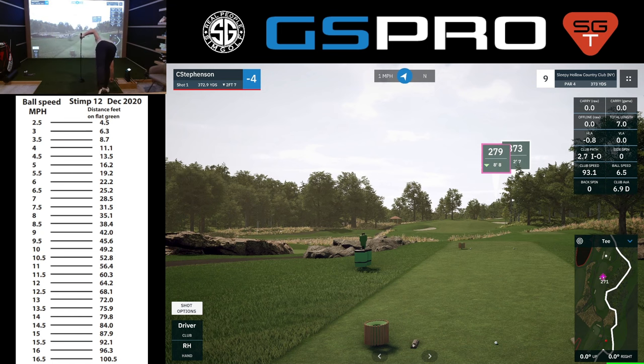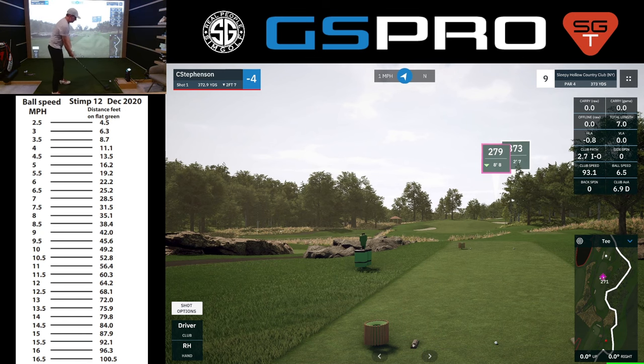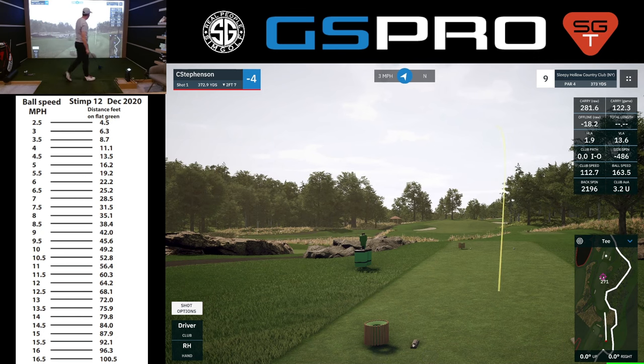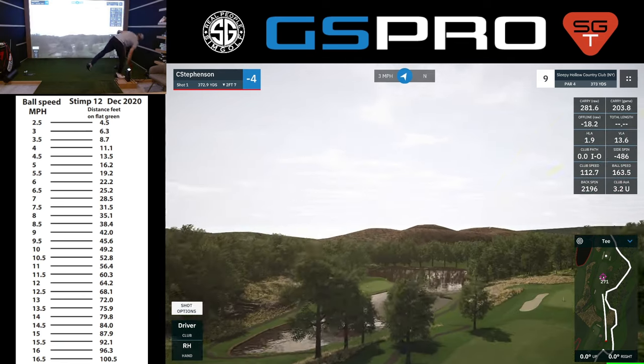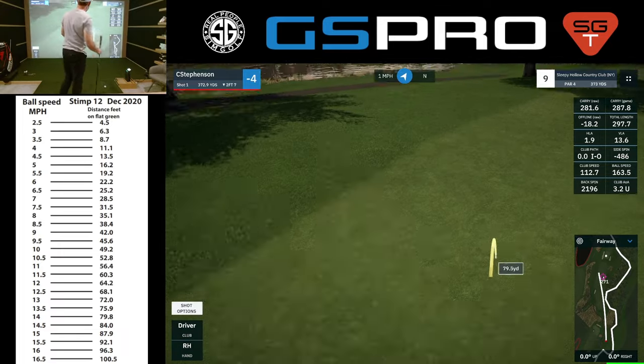All right. If I can get this, I'm actually only 3 under. If I can get this 4 under through 9, and maybe make a run on the backside, I'd feel pretty good about this round. Again, let's see if I actually have a draw or if I'm going to block another one. I'm feeling a draw here. Make sure I really turn through it. There we go. That's a little better. Yes, a little better.